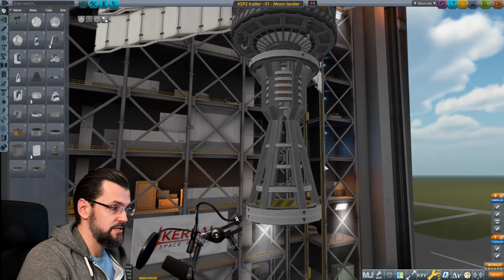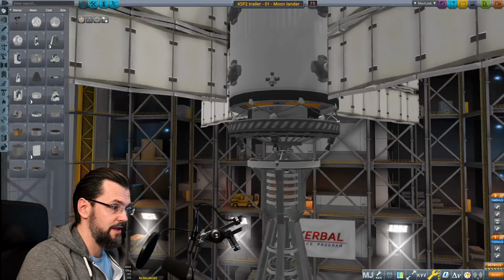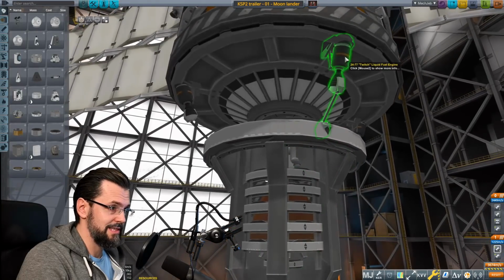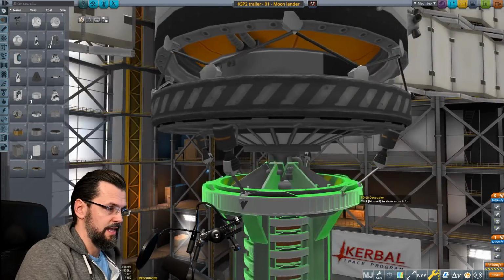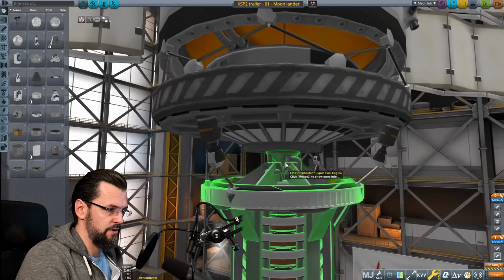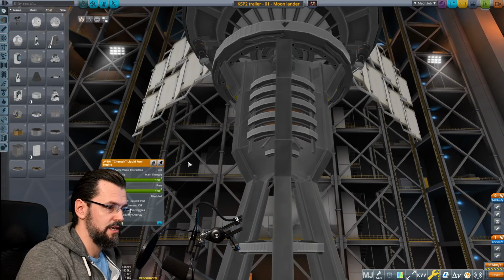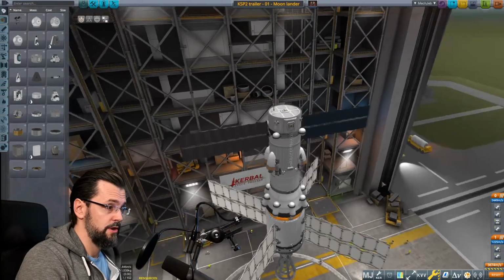It's basically just some structural parts and decouplers that don't fire. And I used these little Twitch landing engines as some sort of aesthetic element. They are not capable of firing. What is capable of firing is the Cheetah engine hidden in here. So this is not just for looks, this is actually working.